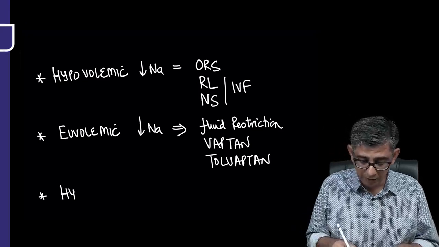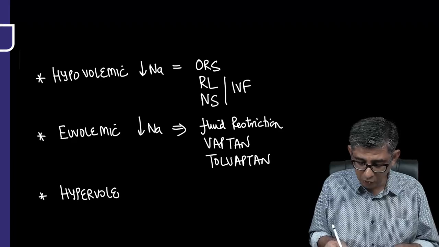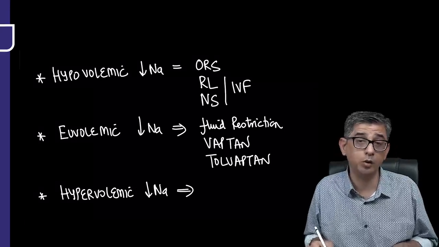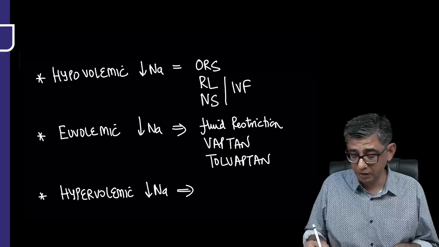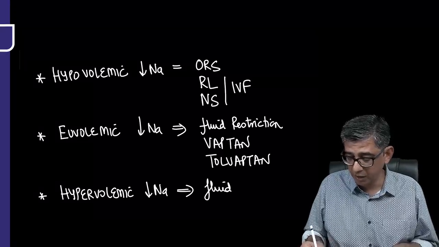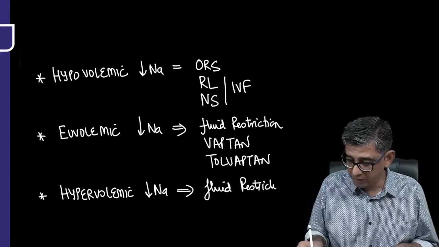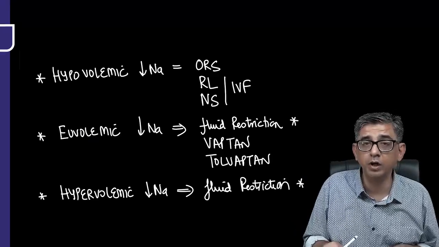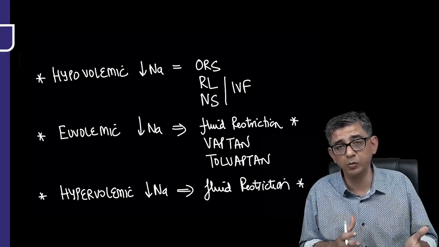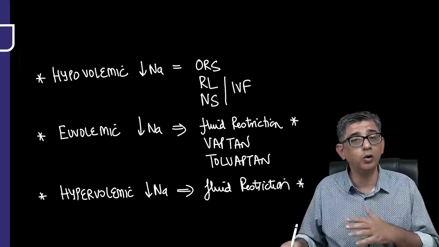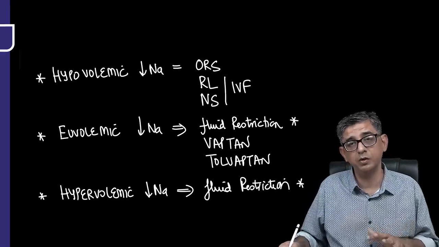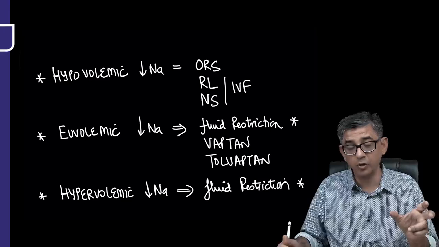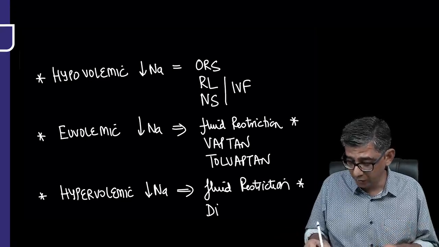The third one on the agenda is hypervolemic hyponatremia. This is due to expansion of plasma volume. This time I'm saying the word plasma volume because I'm talking about both water and salt coming up. So in this case, the first thing is any heart failure patient, any acute injury patient, we need to go for fluid restriction. Guys, if you're paying attention, when I started, I said for hypovolemic hyponatremia, liberal amount of fluids need to be given. But for the latter variety, you are not going to give IV fluids to the person. The person would be put nil by mouth. In heart failure, kidney injury, we don't give anything to the patient. We need to do strict input-output monitoring, and we'll also be using diuretics in the patient.